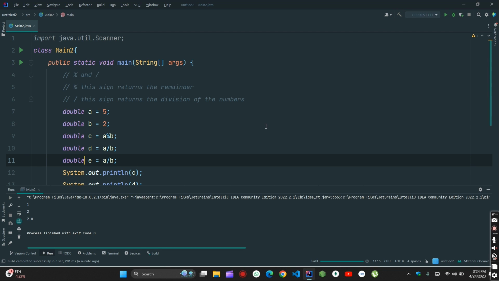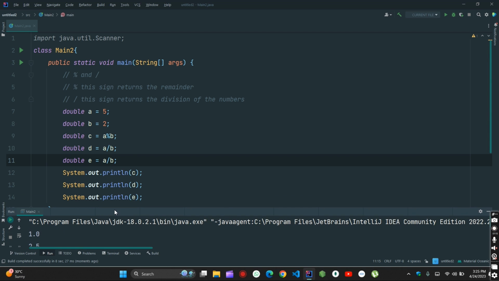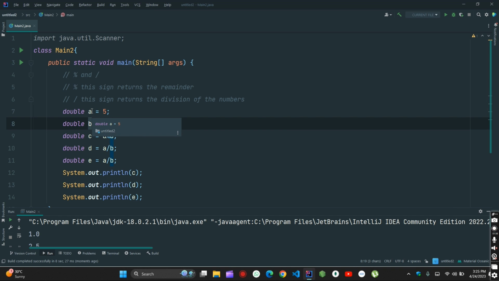Now let's run the code. See, it is giving a correct answer right now, because the value that we are getting should be evaluated between the two variables a and b. So in this case the values of a and b should also be double, because then the value is evaluated in double at first and then printed.